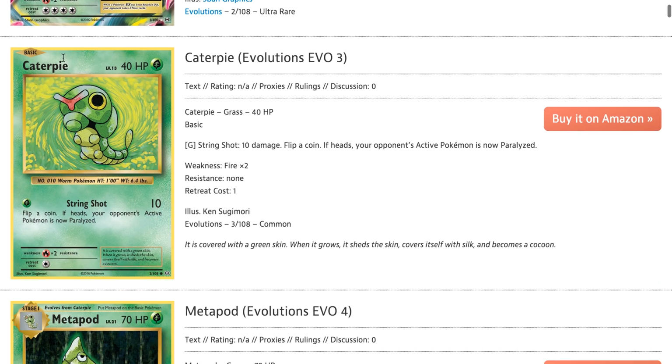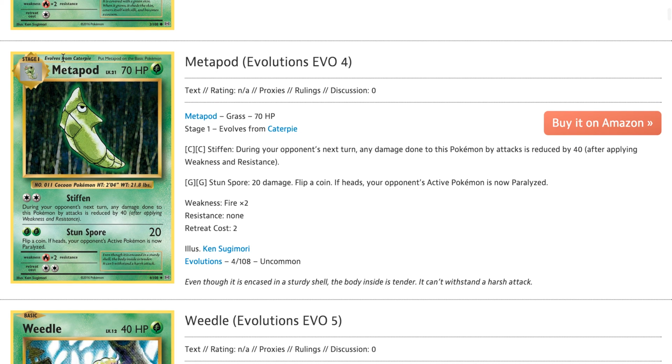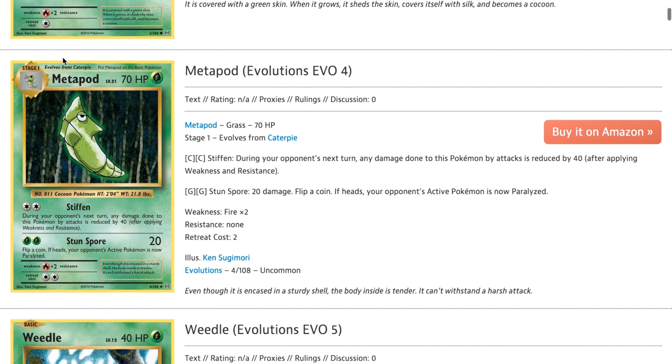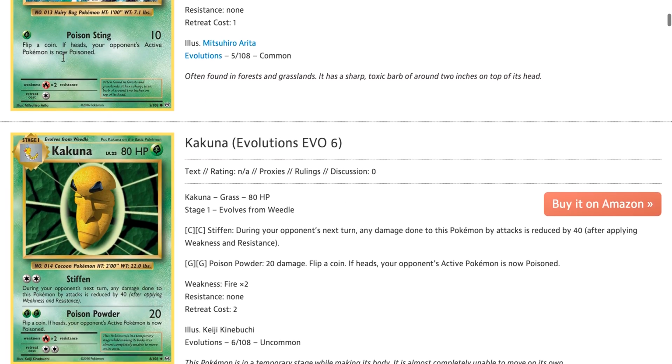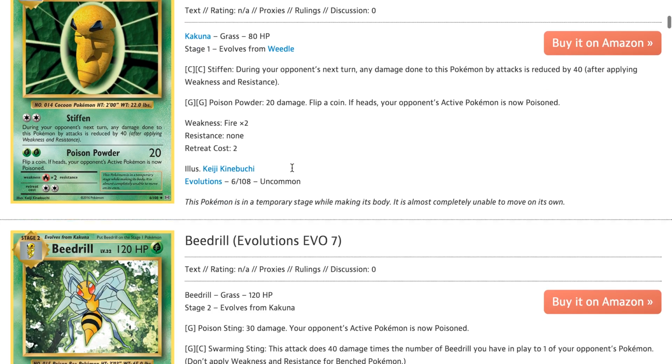Alright, so we have Caterpie, Metapod. I'm going to pass over the ones that are not really doing much. Weedle, Poison Sting, Kakuna, Stiffen. So these are all throwbacks to the older sets. It's so interesting to see them now.